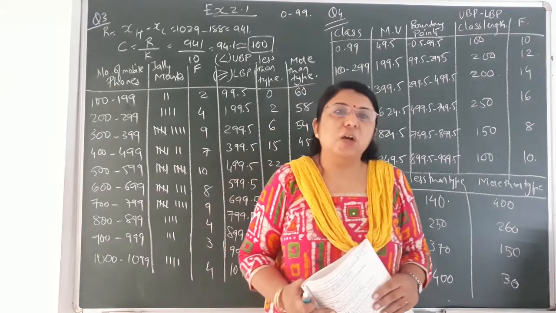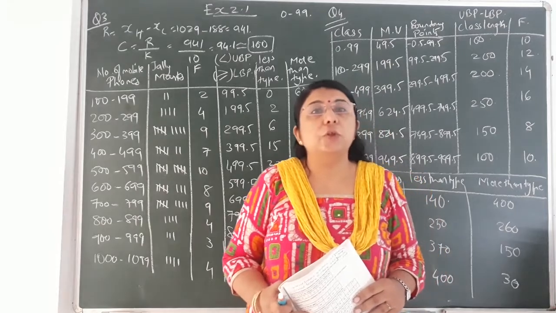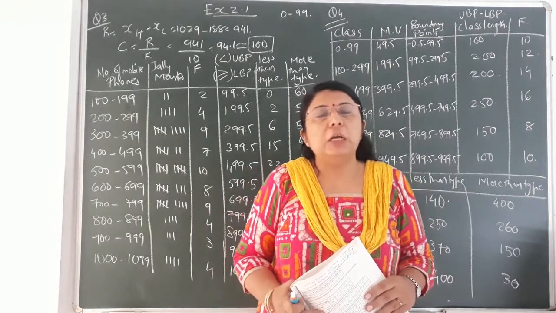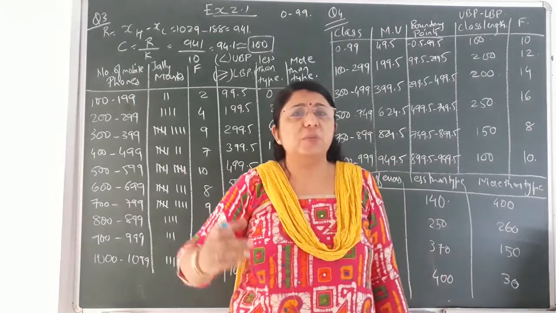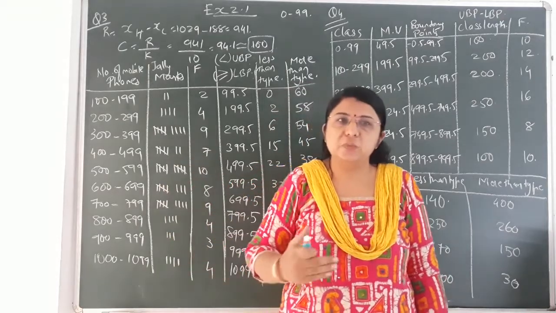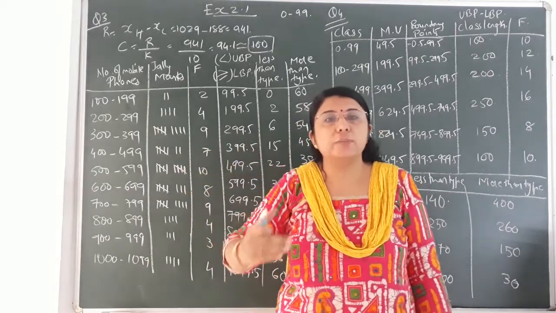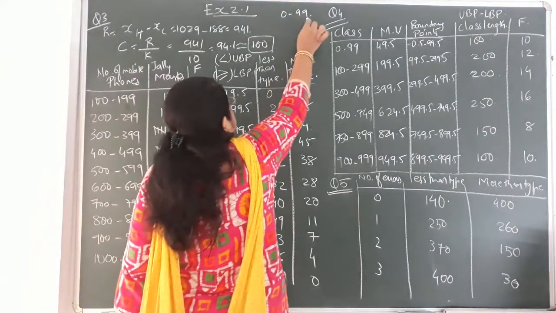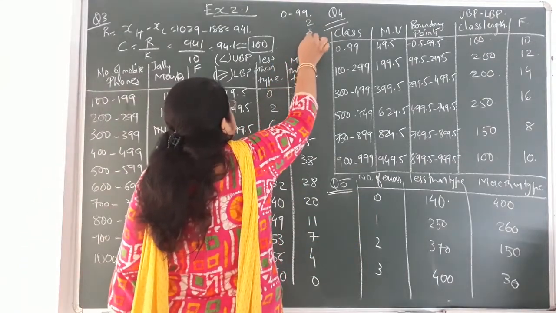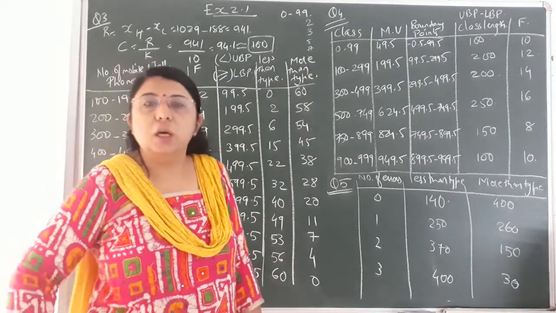Now today we are going to understand one new topic of this chapter, that is cumulative frequency. Now cumulative frequency means what? Cumulative frequency means whatever the frequencies that have been given to you in the question, you have to do the addition of the subsequent frequencies. For example, suppose the first frequencies are 2, 3, 5, 7. Like this way the frequencies have been given to you in the question.